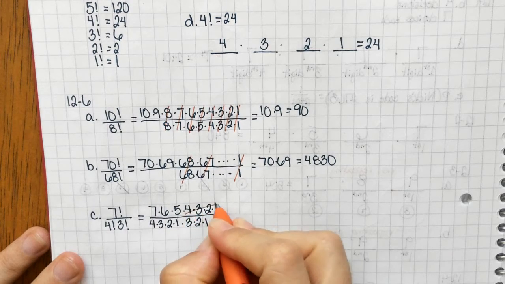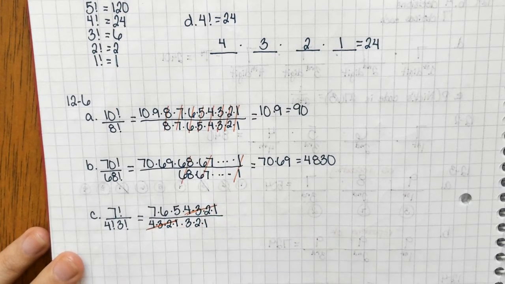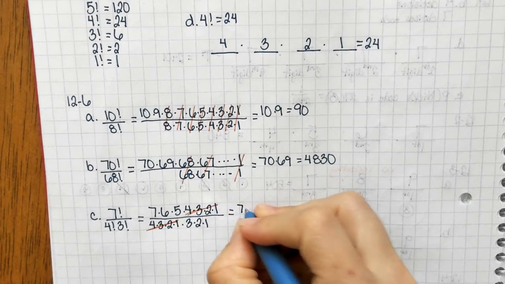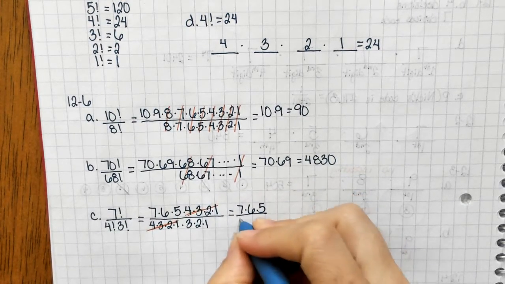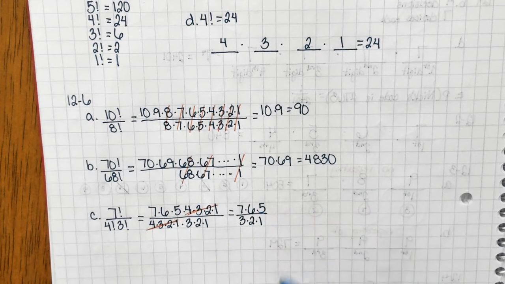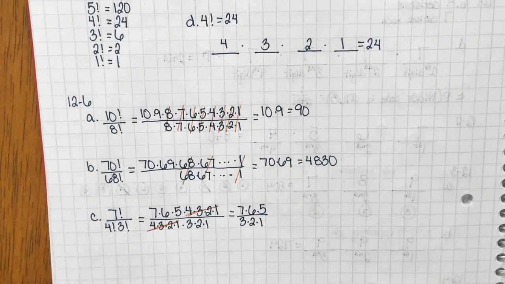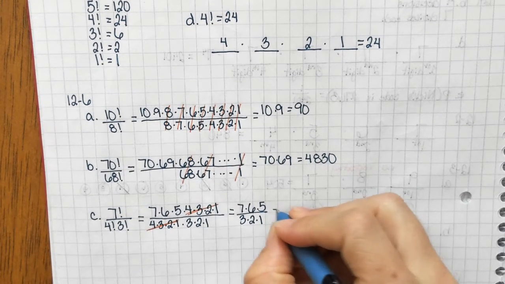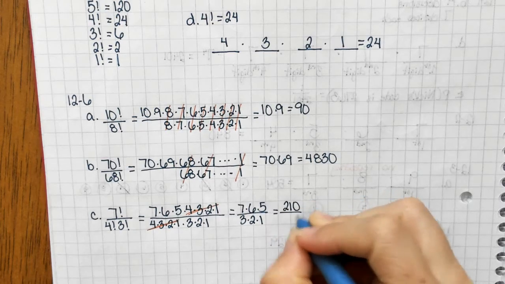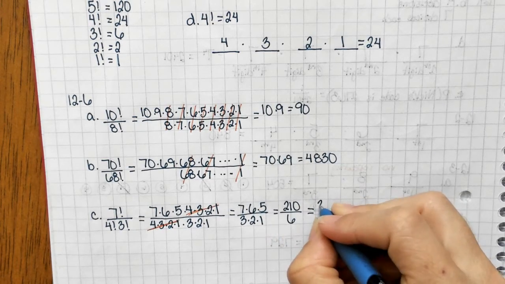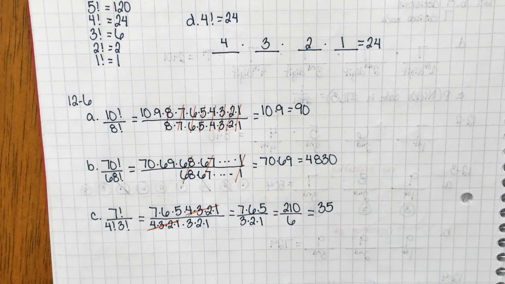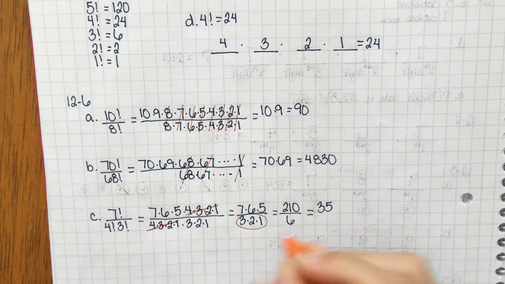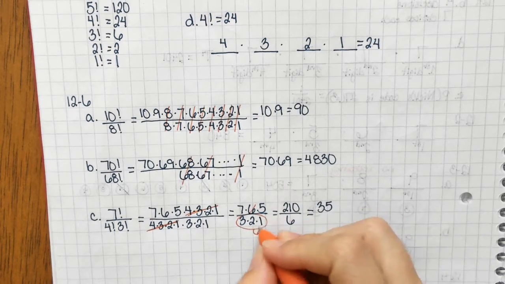So this 4, 3, 2, 1 here can cross out with that 4, 3, 2, 1 here. You have a couple of options. Now we're left with 7 times 6 times 5 over 3 times 2 times 1. You can multiply and then simplify. You could simplify at the beginning. It doesn't make much of a difference. Our numerator becomes 210. Our denominator is 6, which gives us 35. And you might not even need this step. You might say, well, 3 times 2 times 1 is 6, which is going to cross out with that 6.